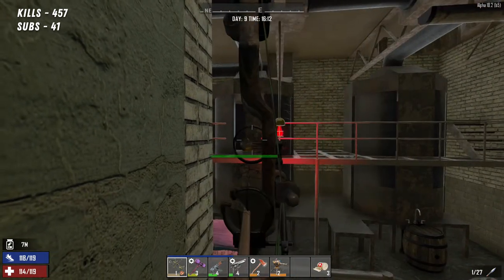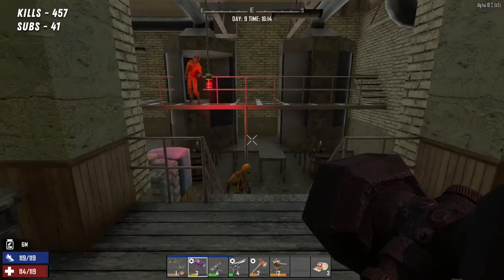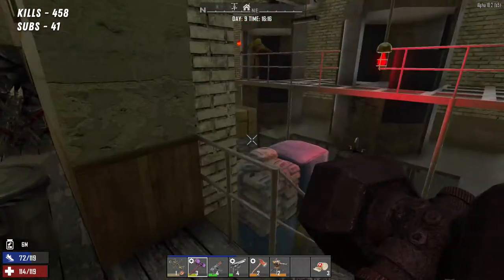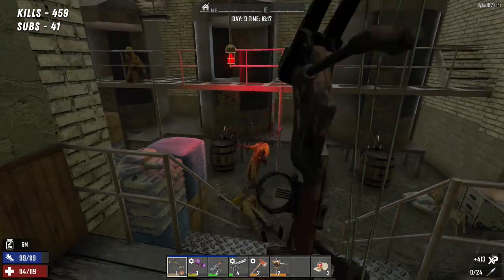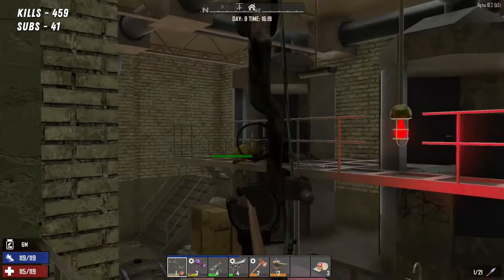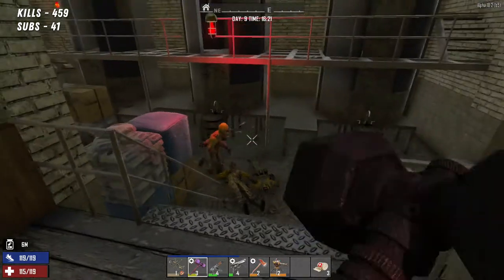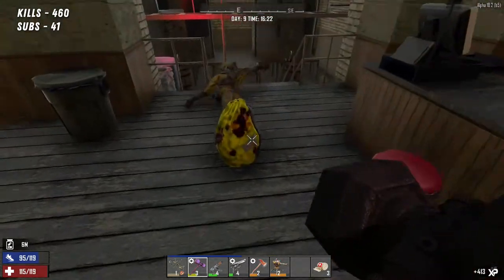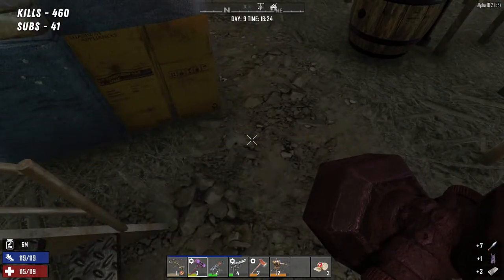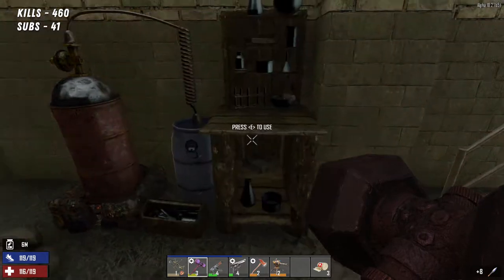This guy's up too. Shoot these guys up a bit. Guy's really angry at me. Head off. Oh. Whoops. Loot bag. Oh, some steel and some overalls. Cool. An arrow there. Collect the arrow. Yeah, working chem station. That's handy.